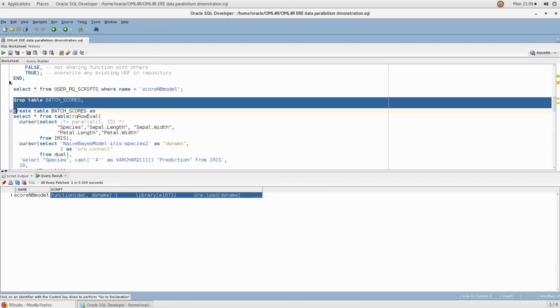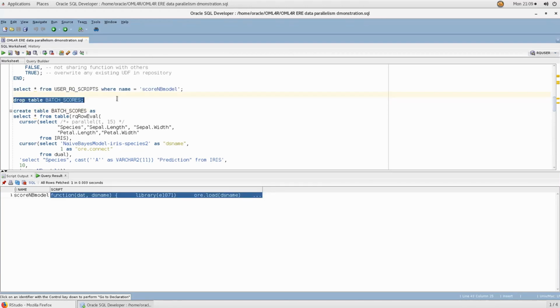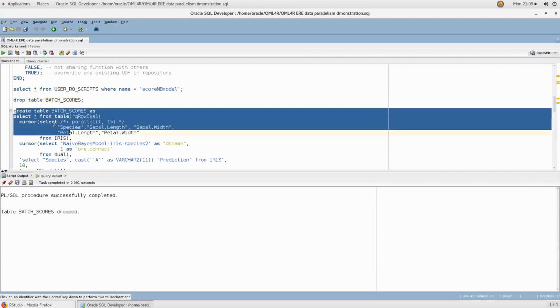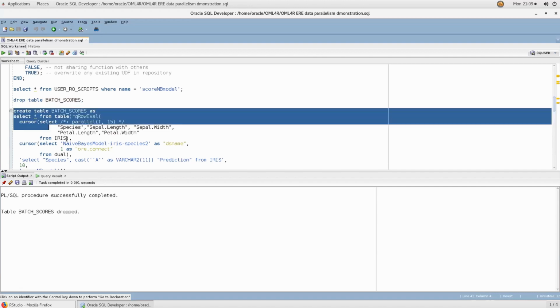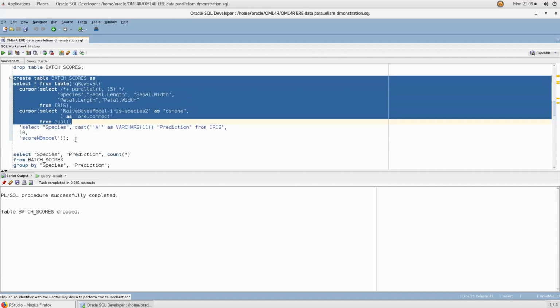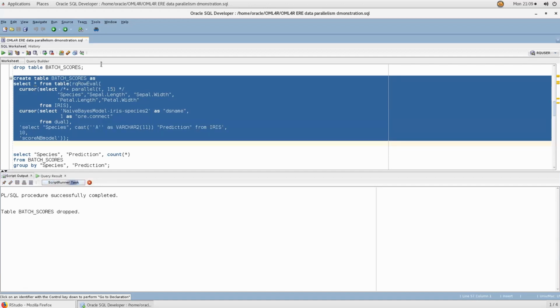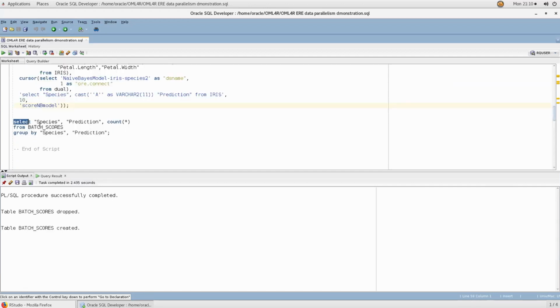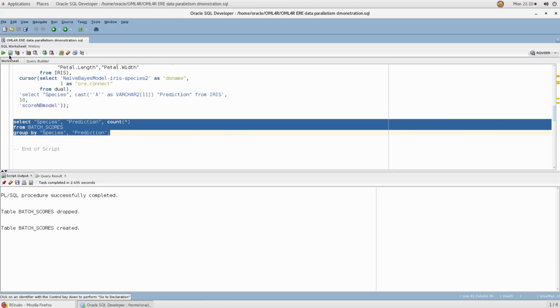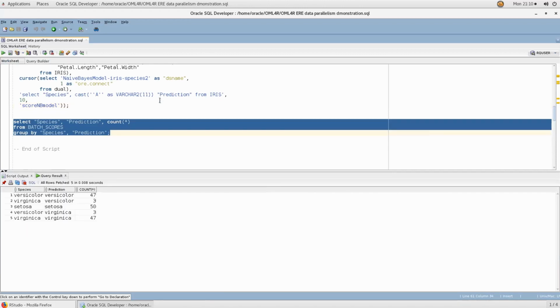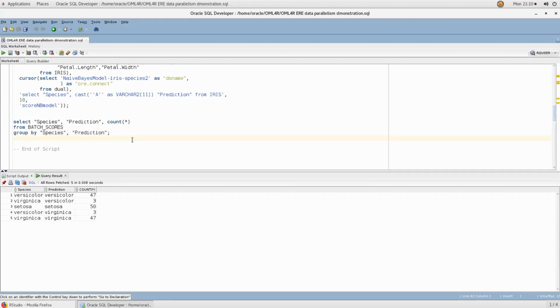Let's drop the table batch scores and create it dynamically using rqRowEval. We're going to do a CTAS, create table as select, using this query that we showed in the slides. From here, we can use the table that we've just created to get our confusion matrix directly as a SQL query. That ends our script with SQL Developer.